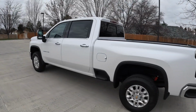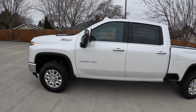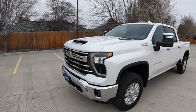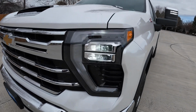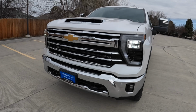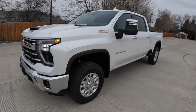Thankfully, truck owners are oftentimes less likely to be at fault in an accident because you have better visibility and you can see the dimensions of your vehicle more easily where it's more rectangular shaped. This also has really bright LED headlights and fog lights, and when you're going over 25 miles an hour, they can do the auto high and low beam, so it takes a little bit of the work off of you, because don't forget, this still is a work truck.